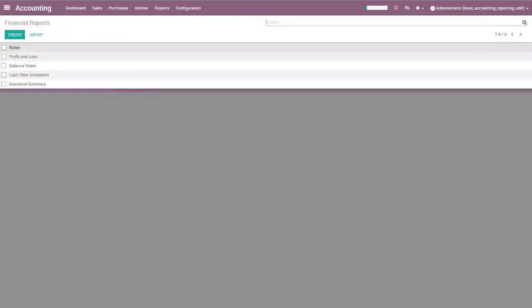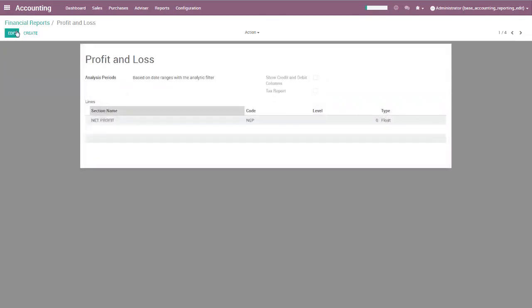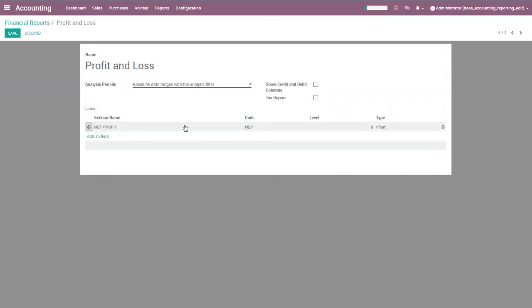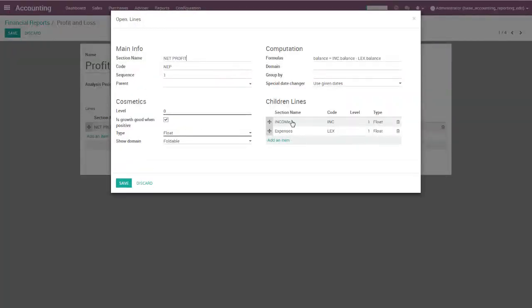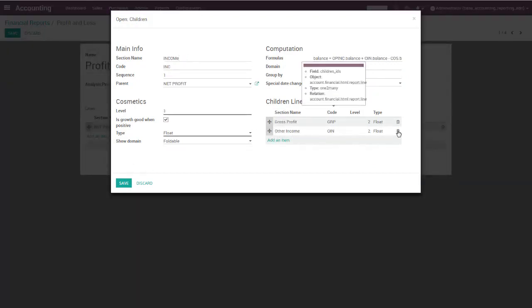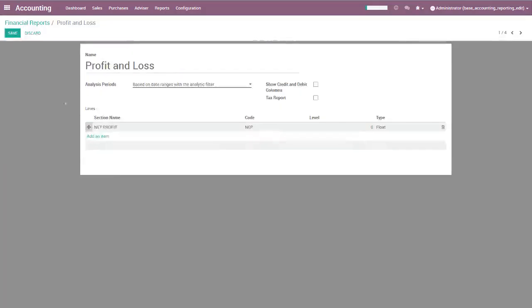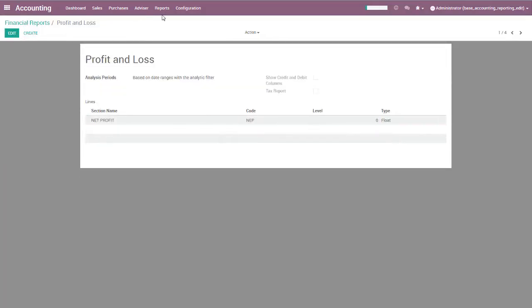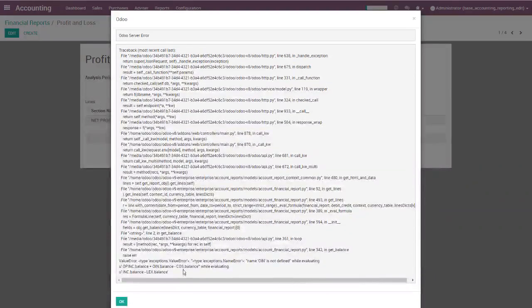I won't say this is useful, but it's just to show you the kind of change you can bring to a report. We'll have the opportunity to make some real reports after, but it's here just to show you something that you shouldn't be doing. I'm just removing some part of the report here. I will save the report, and then ask to print it again. And here you can see that I got an error.